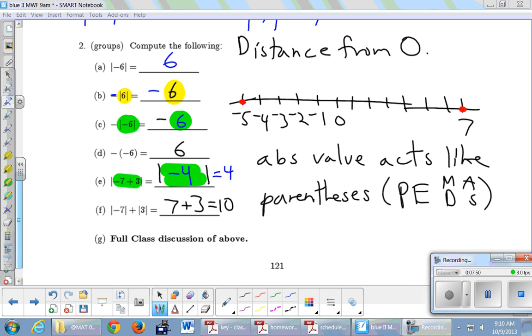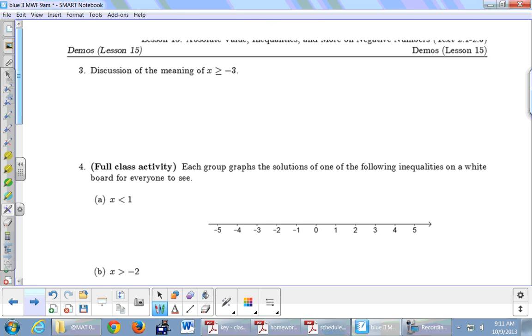It is very tempting to think that absolute value just takes everything inside and makes it positive individually. That is not what absolute value does. Absolute value takes a single number and makes it positive. But there's no simple rule that says, oh, if you have this complicated thing inside, just make them all positive. Absolute value does not behave that way. Okay. Any questions on this absolute value business? All right, let's move to the next page, 122.